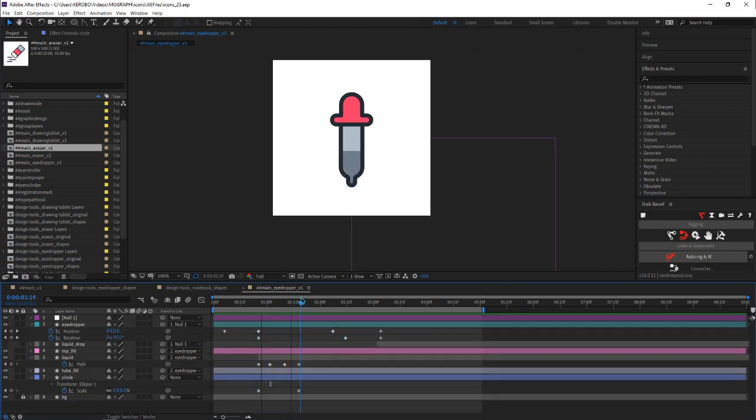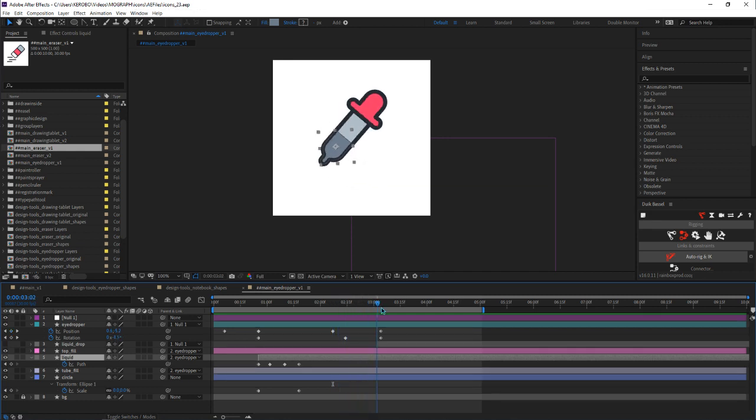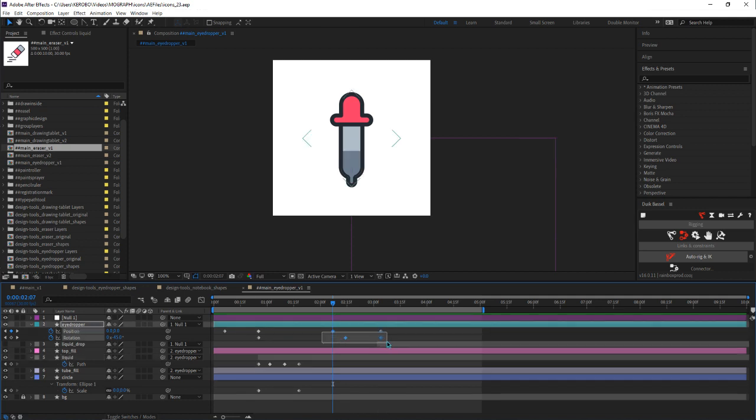So this is where the liquid path stops animating. We're at about 1 second and 18 frames in, and I'm animating this at 30 frames per second, so just about a second and a half. And then just after 2 seconds is where this eyedropper starts to move up and then rotates a little bit after.